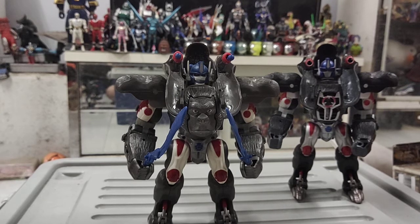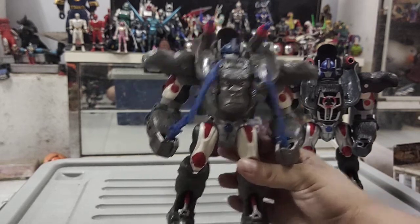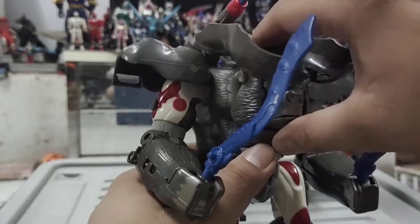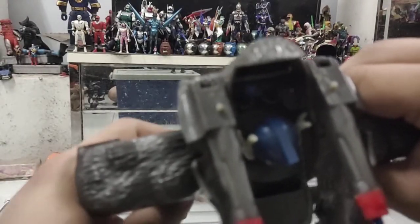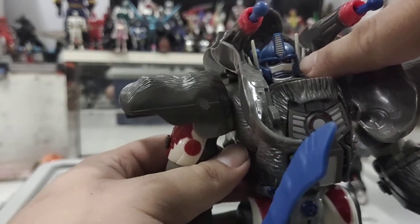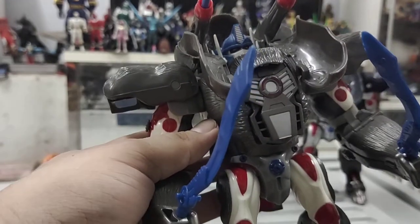But I only got the monkey because I like to collect variants. Since I have some of them, I might as well have all of them. So this guy is accurate as in the gorilla face, looks good. And we finally got rid of the mutant mask that was never in the show. Yes, this guy doesn't have the mutant mask, and we finally have an open mouth Primal. After so long, after nearly about 10 to 15 years, we finally get an open mouth Primal.